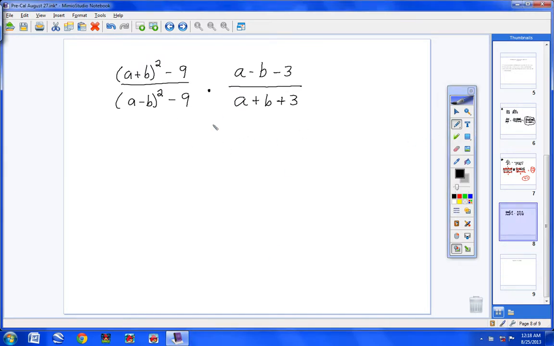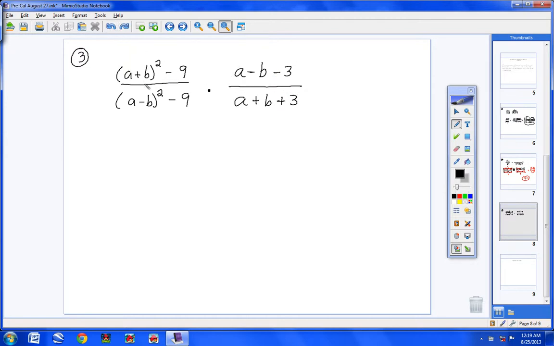Okay, step 1 says to factor the numerators and the denominators as far as you possibly can. Now let's start over here and take care of the obvious things first. Look, this was a trinomial you cannot factor. There's no way. You've got an A and a B and a 3, nothing common you can pull out. There's nothing you can multiply that would give you negative 3 and when added together give you 1. Same thing here with this trinomial. You can't factor this trinomial. So this cannot be factored, and this cannot be factored.